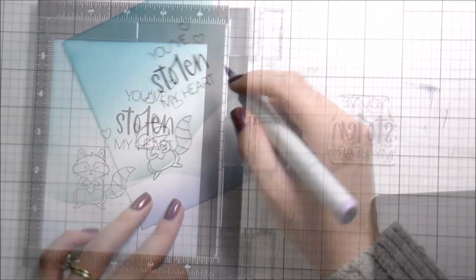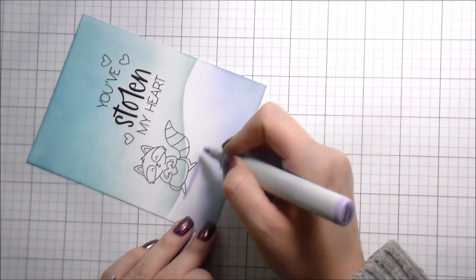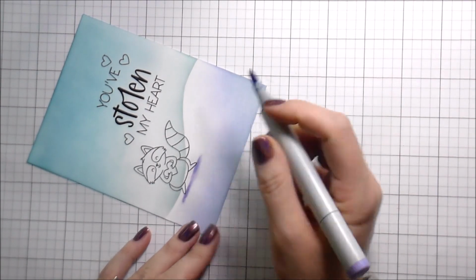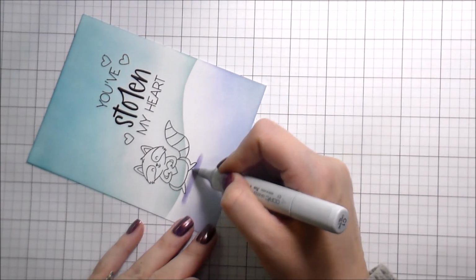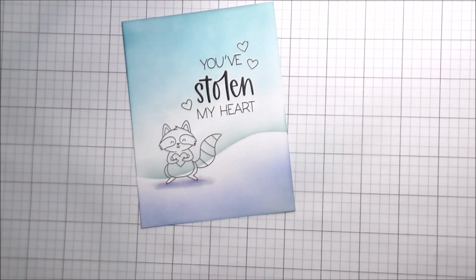So once that was done, here's why I wanted the reference. First of all, so I could put my little shadow in. And I'm going to do that with some BVs and some grays. So I started off with the blue violets. They are a little bit vibrant, and there's nothing wrong with that. But I like to knock mine back a bit with the C1, so it just kind of blends back in.